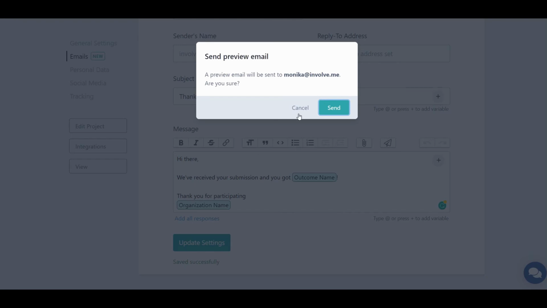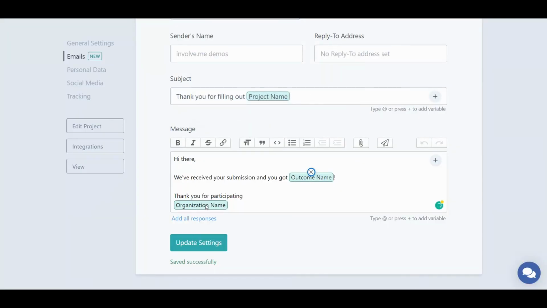In this email, the green values of the personalization tokens will not be pre-filled, so you will see them as set outcome names. Do not panic, that is supposed to happen. It is simply because you have not actually filled in the project, so there's nowhere to pull this information from. If you want to see the email the same way your participants would, simply fill in the actual project after your emails have been set up, and you will see how that looks.